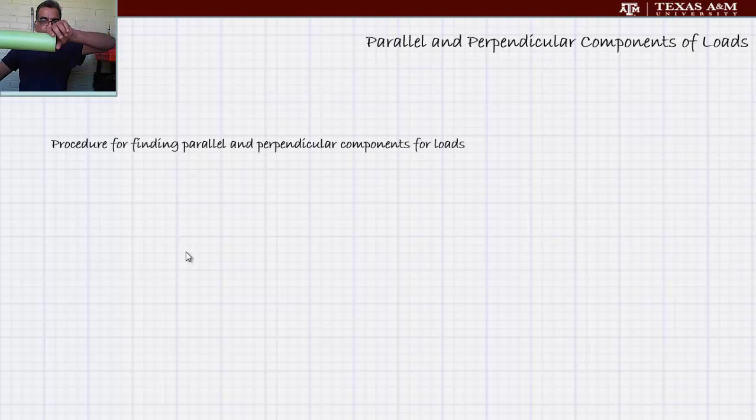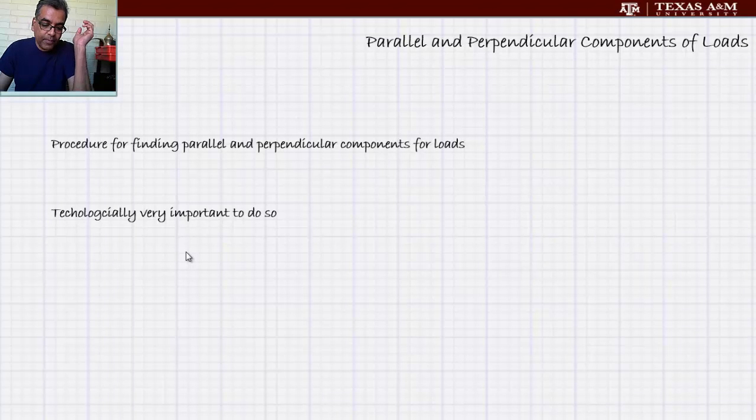Same way, if I grab it and I try to apply a moment to it, I want to find out how much moment is for twisting, how much moment is for bending. Okay, twist, and for that the moment has to be axial. Bend, and for that the moment has to be perpendicular. Right? Bend, twist. Okay, so those are the things we are very much interested in.